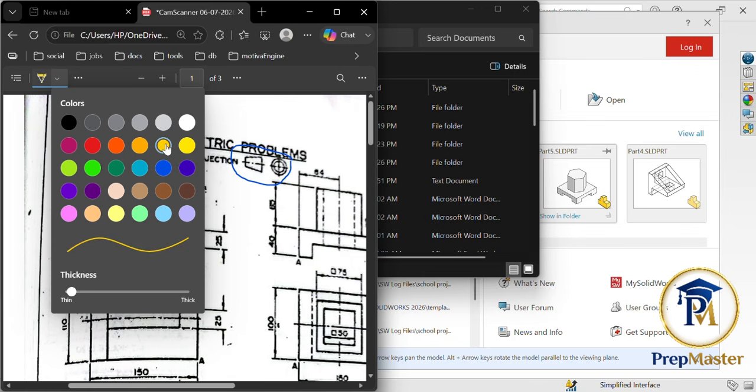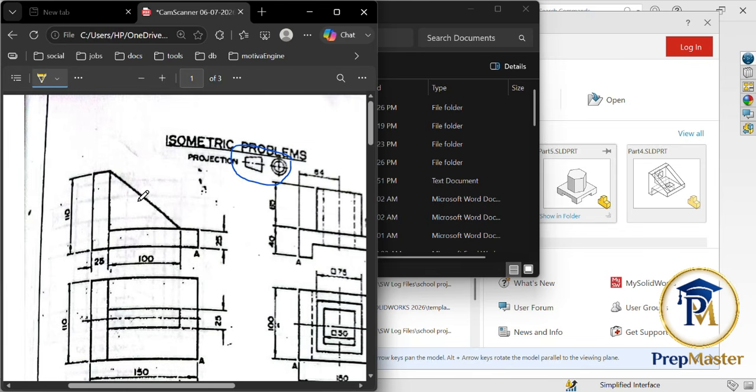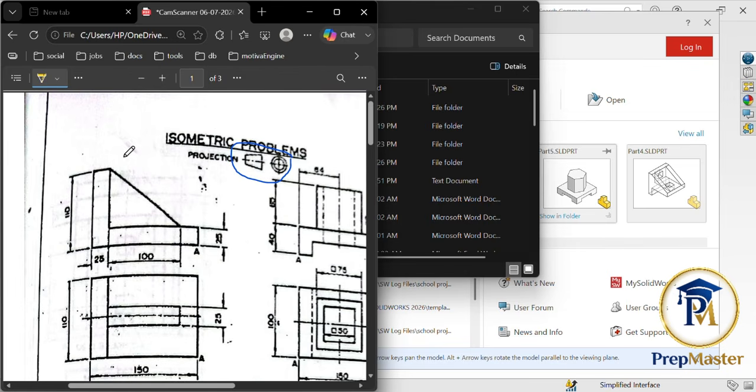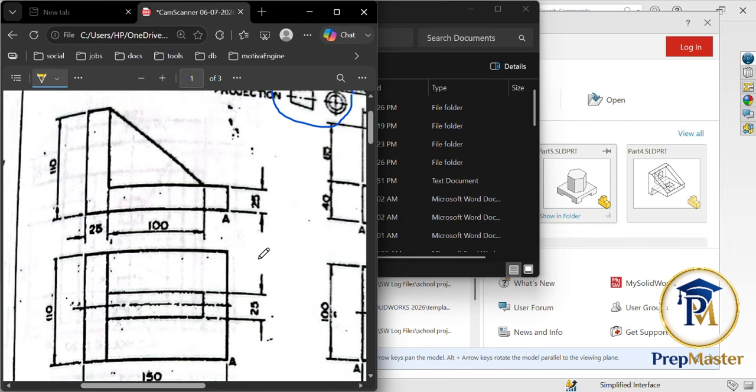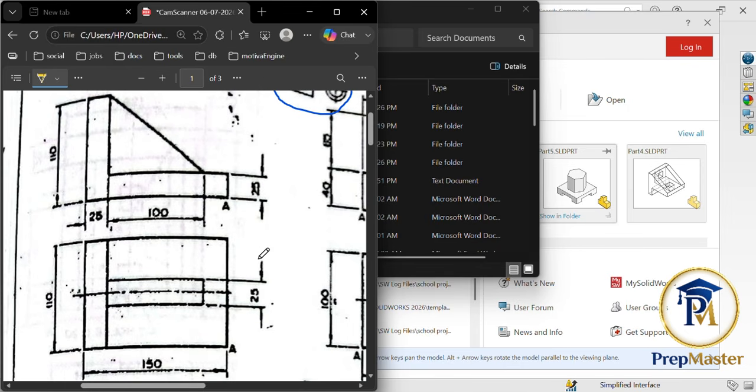So now let's proceed. We want to first start with this drawing. The first thing we have to do: they have given us the projection. So that means any face of the drawing that is on top is the front view, and the one that is under is the top view. They didn't give us a side view here. They only gave us the top view and front view, because that is the only thing we need in order to produce the 3D sketch of this drawing.